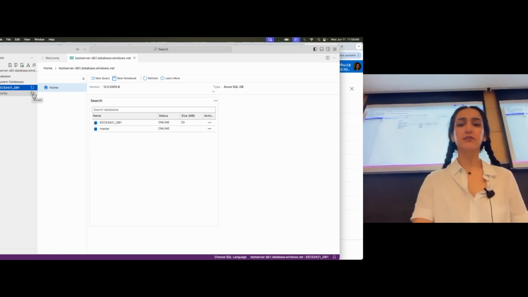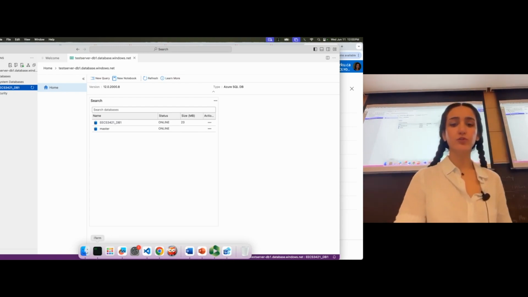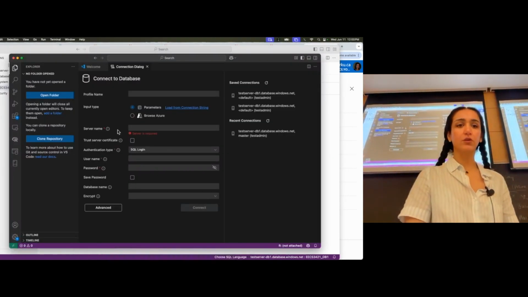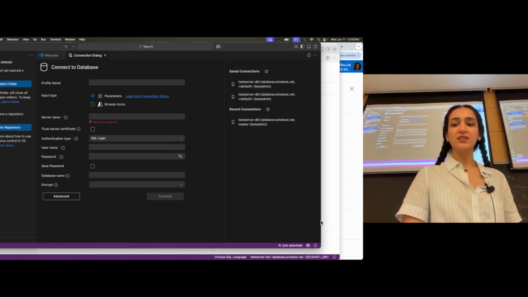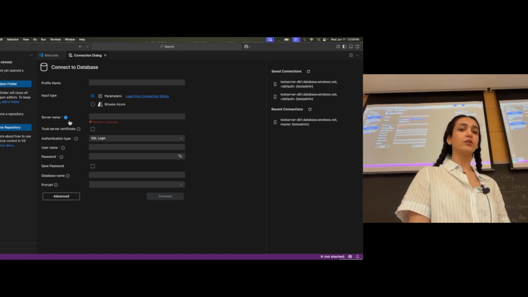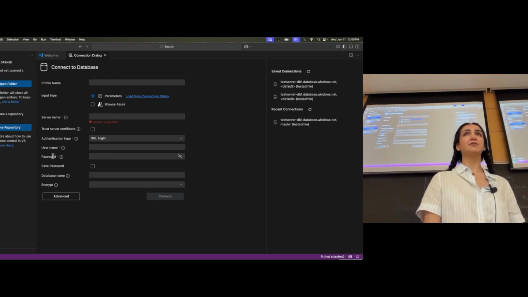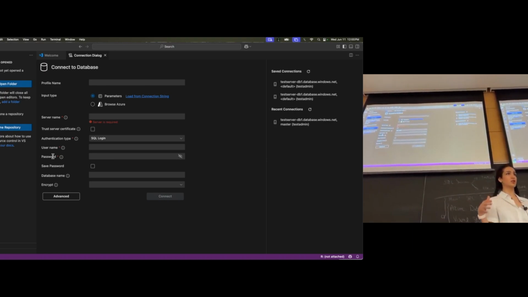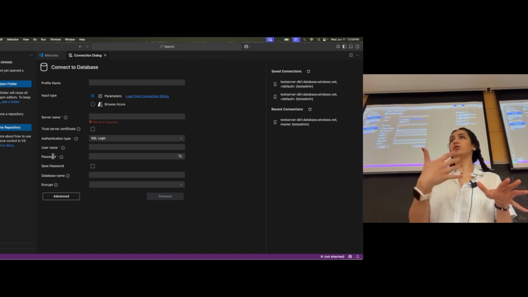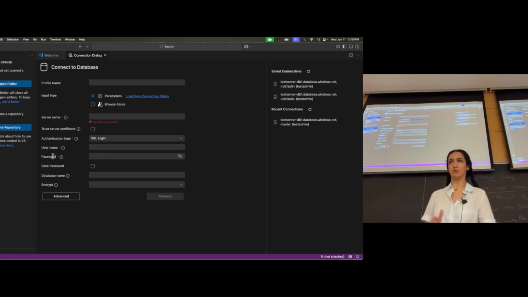And the same is true if you want to use SSMS. I don't have Windows OS to show you here, but it should be the same. For example, even in Visual Studio, you see, it's just a different interface, but everything is the same. You still have to provide your server name, the authentication type, username, and password, and everything is very similar to Azure Data Studio that I explained. You provide the same information here, you connect to your database, and everything looks exactly the same.